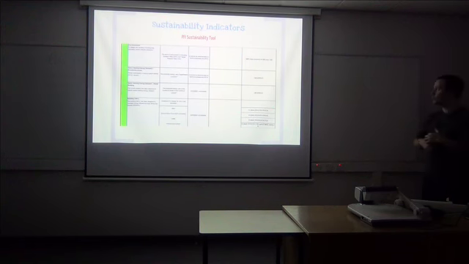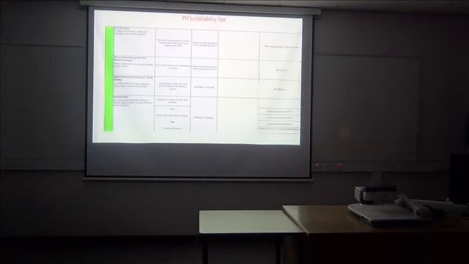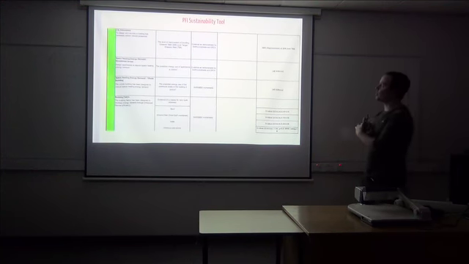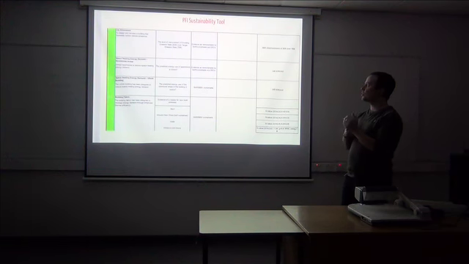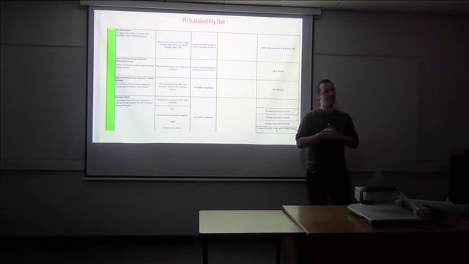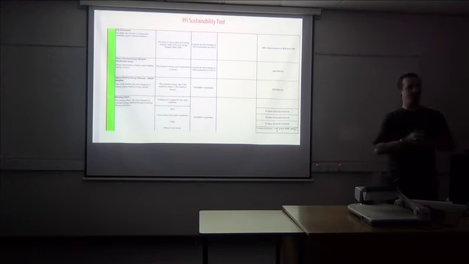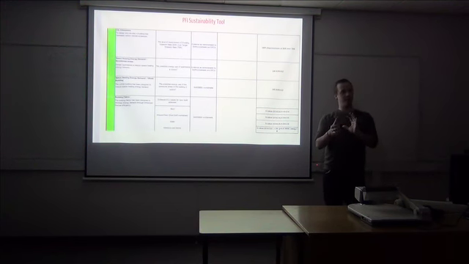So going back to the tool that I created, these are some of the indicators that we came up with. So for carbon emissions at the top there, the aim was to design and develop buildings that minimise carbon emissions. And one of the things we came up with as the indicator was, in construction you have something called the dwelling emission rate. So you decide how much your building is going to use in terms of energy. You model it out, you build it in a computer.